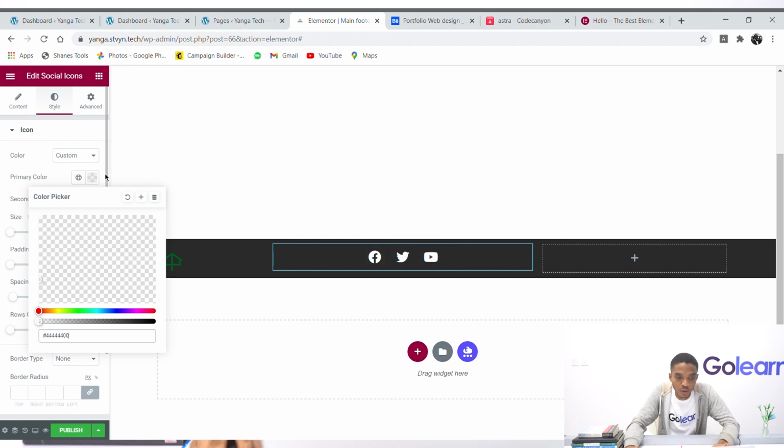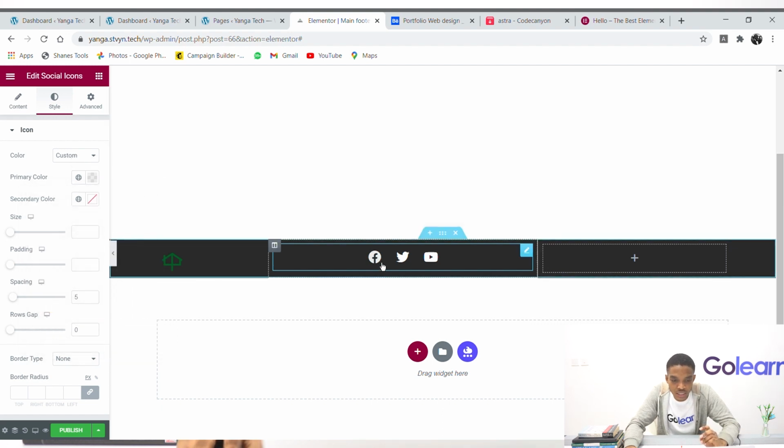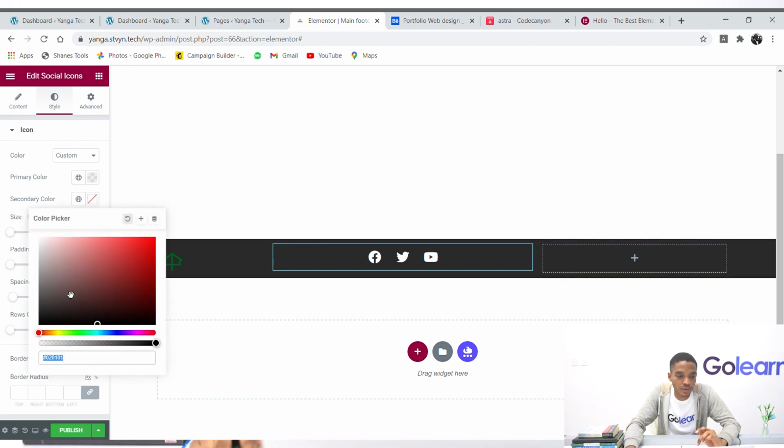Okay, now I cannot see the background color. So the primary option is your background color for the social icons. The next thing is I want to change the color of the icon itself, and that's the secondary color. So I'll click and choose a lighter one. Perfect.